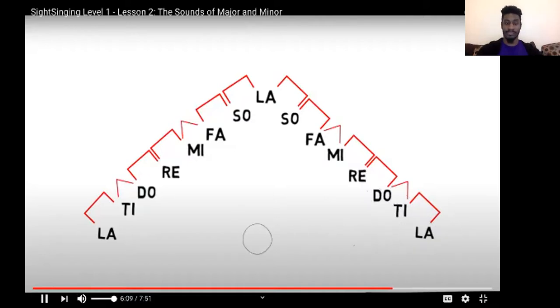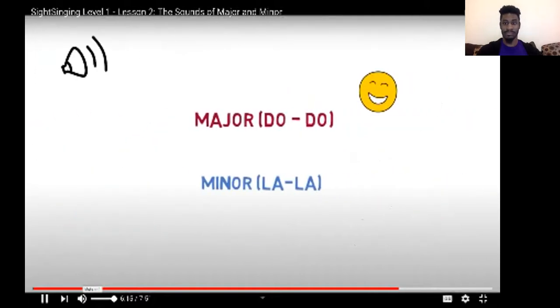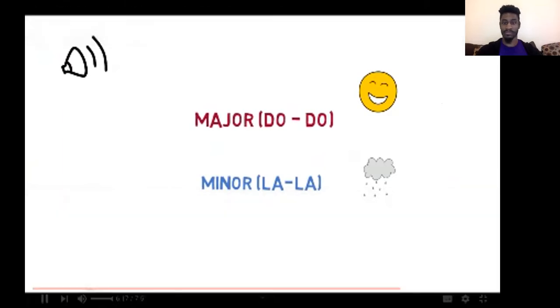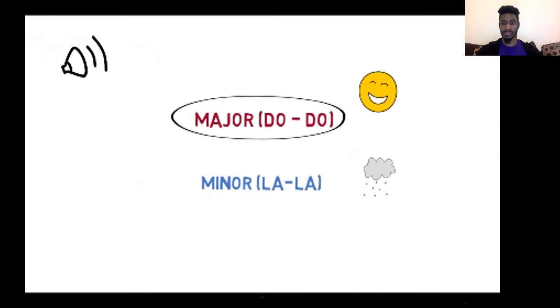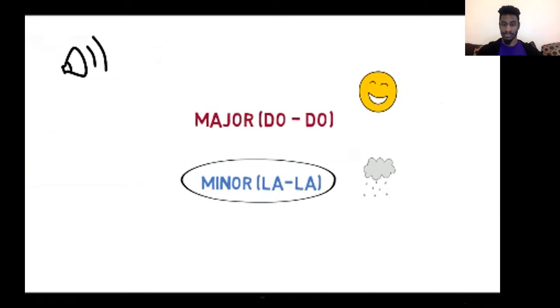Now let's listen to a few more examples. See if you can guess whether what you are hearing is a major sound or a minor sound. Yes, that was a major sound. Did you guess that that was minor?